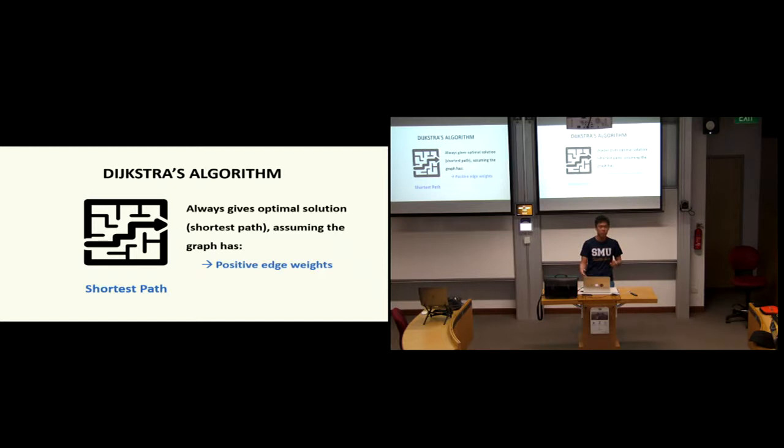So what do positive edge weights mean? Between any two locations, if you can go between them, that's called an edge, connecting these two points. Imagine a road between two locations. If the road's not there, then there's no edge. And it's quite reasonable to assume positive edge weights for most real life applications, because usually there's no negative distance. So how does this work?